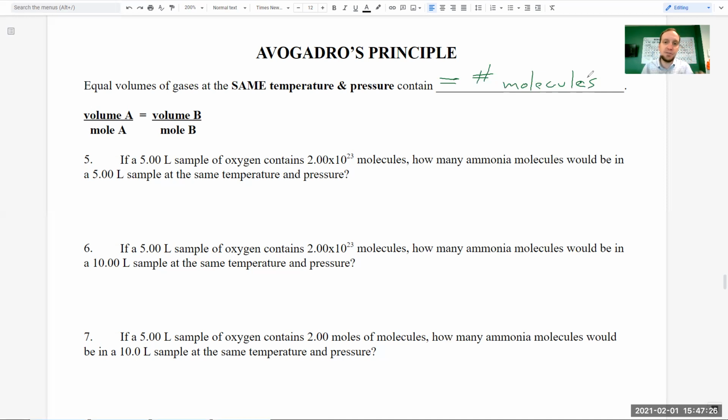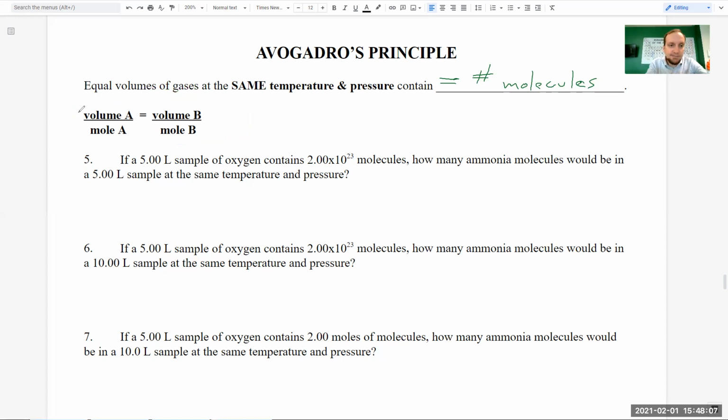So it doesn't matter if we're dealing with the smallest gas, like say helium, and a much, much larger gas of many elements put together into a gaseous compound. If they're at the same temperature and the same pressure, we can assume that the number of molecules in that volume would be absolutely identical. Okay, that's Avogadro's principle. So the way we're going to do the math is a very simple cross multiplication like this. We're going to compare the volume of something over its number of particles or moles equal to the volume of a different gas over its particles or moles. Okay, so let's try this out.